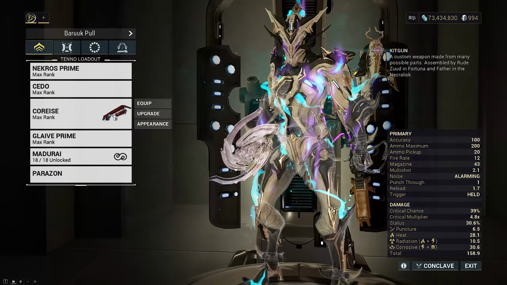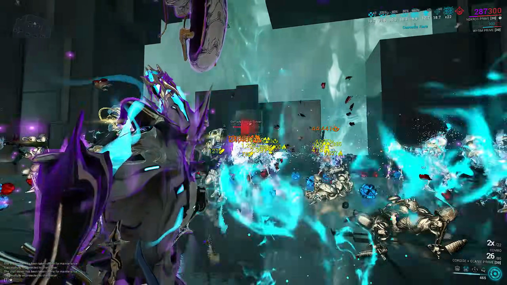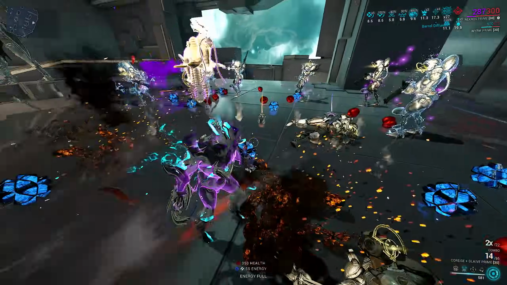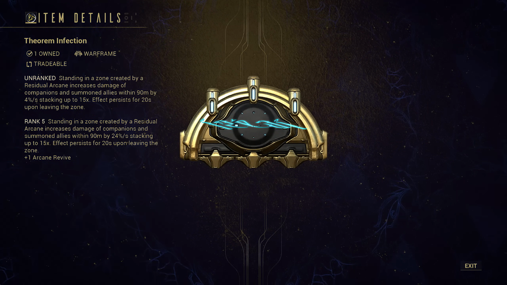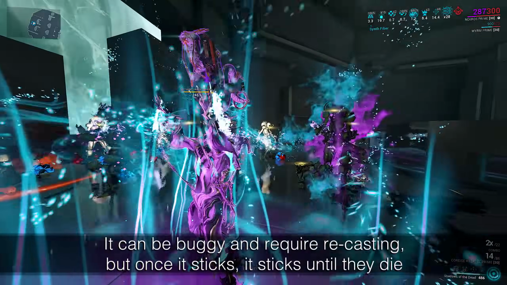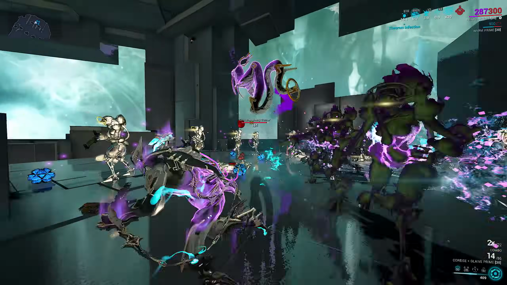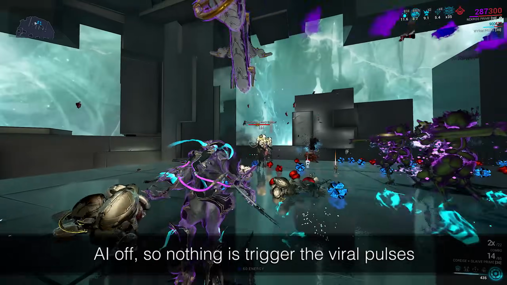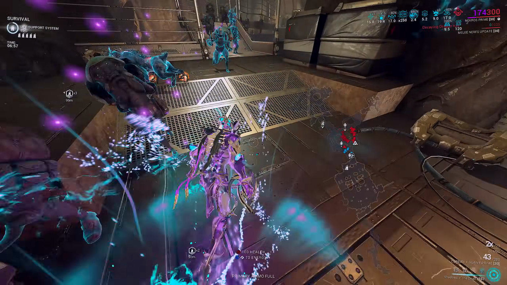On the main setup I have today, I have residual Boil Arcanes on my Kitguns that creates heat buff zones when I kill enemies, otherwise you can use whatever weapons you want. Standing in these zones gives a stacking buff that uses Theorem Infection to apply up to plus 360% heat damage to my shadows when I cast them. This buff is snapshotted and sticks on your shadows forever on cast. The exceptions are spawning entirely new shadows or shadows that get killed and are replaced. Sometimes it is buggy and doesn't seem to stack, so you may have to recast your 4 until it works. But once it sticks, it sticks forever.